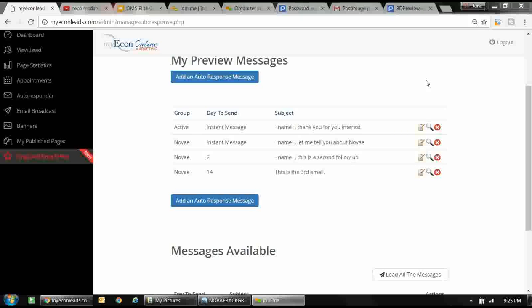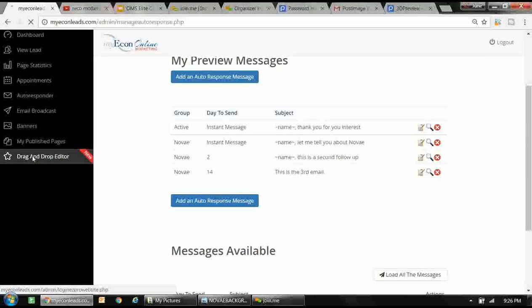So right now, what we've done is we've created the Nove campaign and we placed 3 emails inside of the campaign. So our next step is to create our landing page. Remember, we want to create our landing page. To create the landing page, you do have to have the elite version. Under the elite version, you're going to see the drag and drop editor. This is what makes it elite. If you have the pro version, you will not be able to do what I'm about to show you.